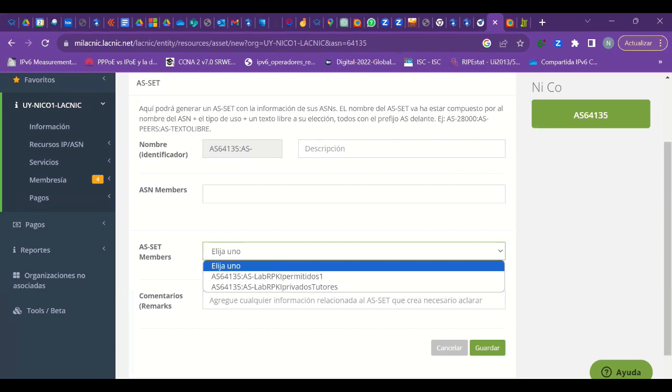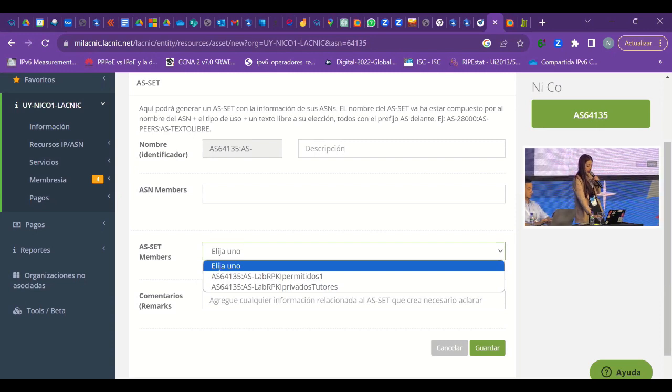But there are different types of users. This information regarding services, and we can see the different options, RPKI and so on, is with the technical level users that has been assigned to us. So this is so that you start trying to find out if you wish, you can then access and see the information contained there. But during the demo, the idea is that you help us with our own autonomous system so we can do some queries to see what we can then visualize. This is to create an AS-SET.